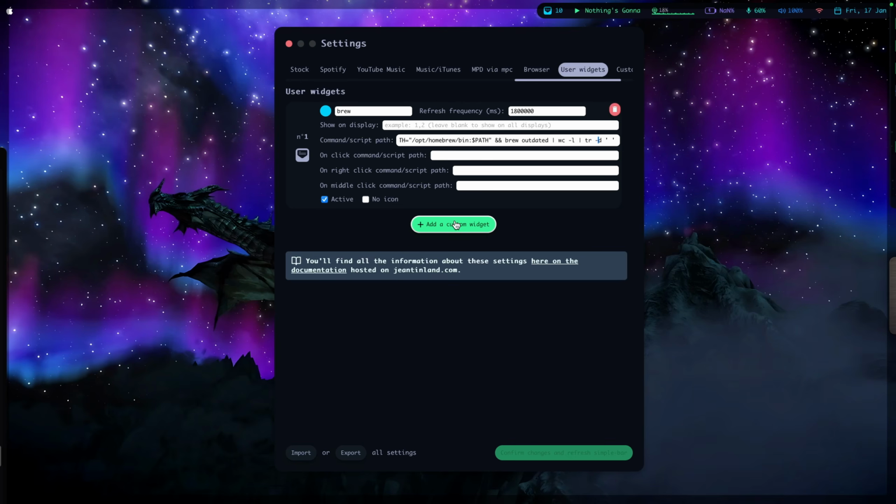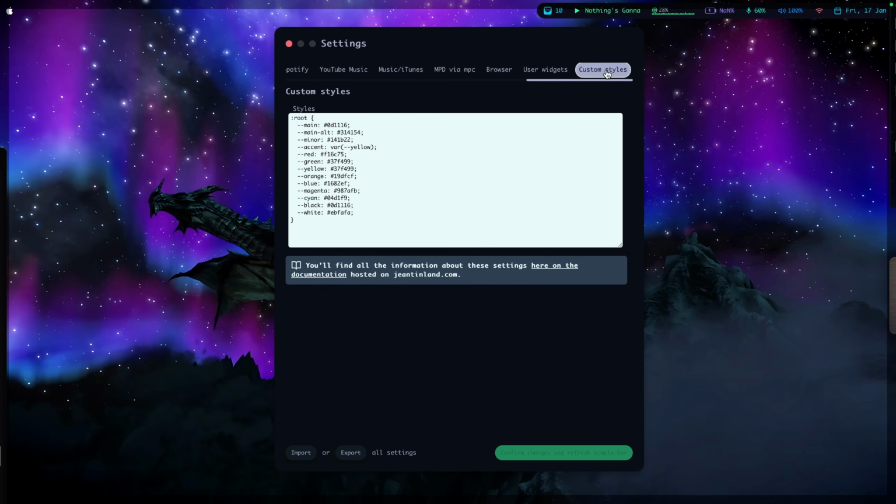And if you create more, you can specify the order of the widget. Notice here you specify the color. That is the color that you see here. And the refresh frequency. I think I have it set to 30 minutes if I'm correct. And if we scroll to the right, we're going to notice here the custom styles. By default, these are not the colors that SimpleBar uses. These are the colors for my specific theme, the one that I use in NeoVim, SketchyBar, Ghostty, and my Starship prompt. And basically everywhere in my system.